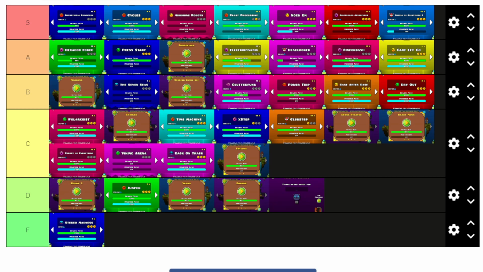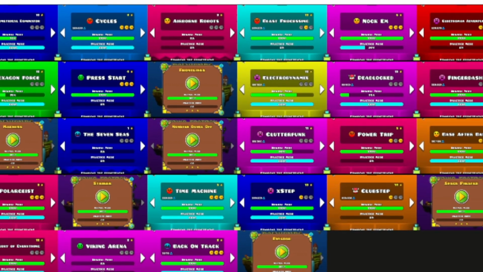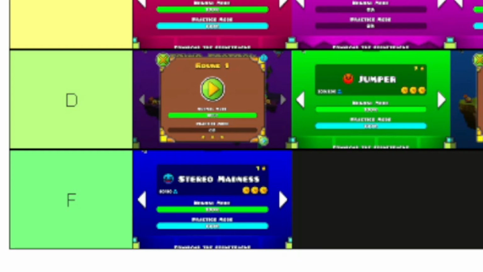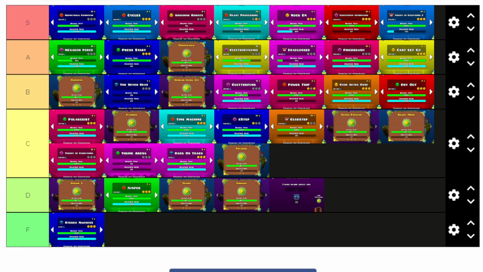And that is it for all of our Geometry Dash levels. We have a lot of them evened out, you know? The A, B, and S tiers, they all evened out. We have a lot of C tiers, a few Ds, and then there's just Stereo Madness at the bottom, being the only F tier here, because fuck Stereo Madness.